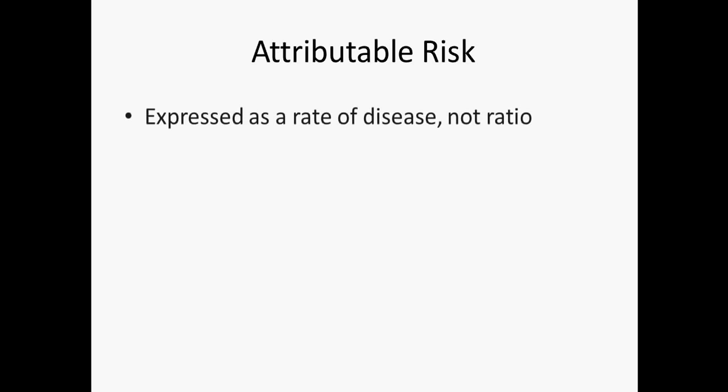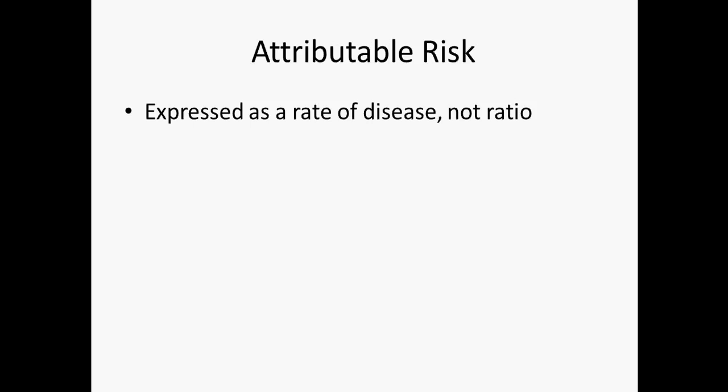Now let's move on next to what is an attributable risk. If you remember, we said that relative risk is a likelihood of an event or a disease or an outcome occurring in people who are exposed to the risk factor as compared to another group which is not, right? But attributable risk is more concrete, and it is expressed as an absolute rate of a disease and not as a ratio. So the point to remember is relative risk is a ratio, but attributable risk is an absolute rate of the disease.